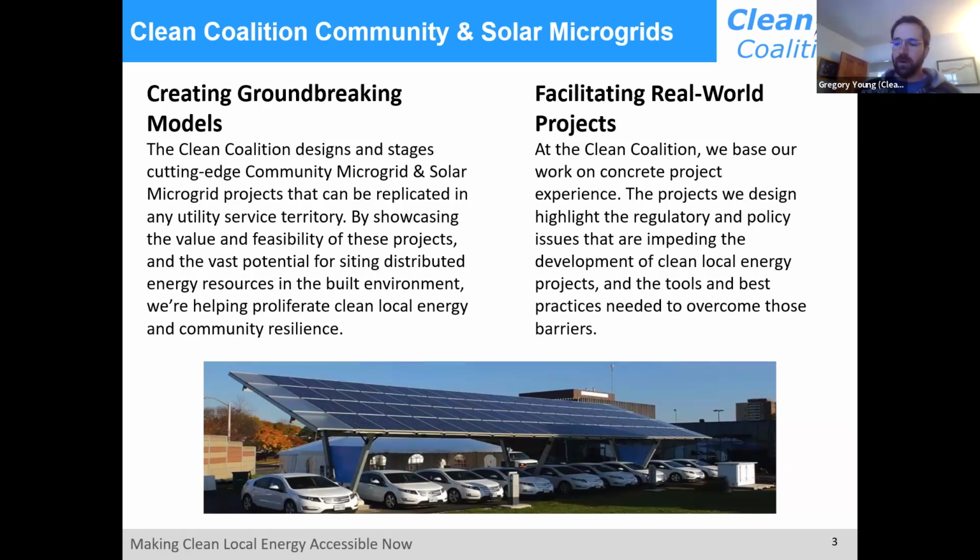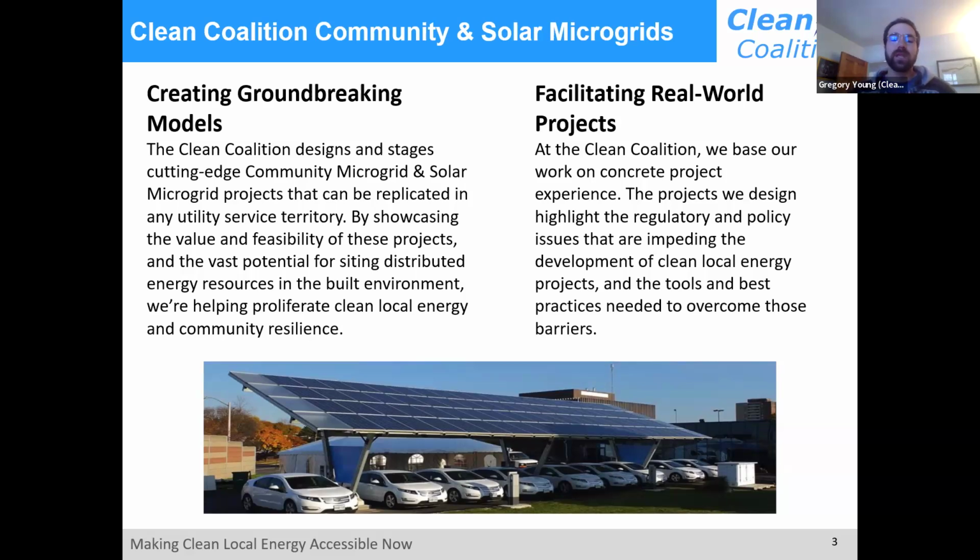We typically then follow through with a solar microgrid feasibility study, which helps the site understand the technical elements of a solar microgrid, like how much solar they would want, where it would be located, how much energy storage they would want, where that would be located, what type of resilience they would receive for their critical loads, as well as the economics, which is very important for these projects, right? How much energy savings they'll be receiving over the project lifetime, and how much the project will even cost.